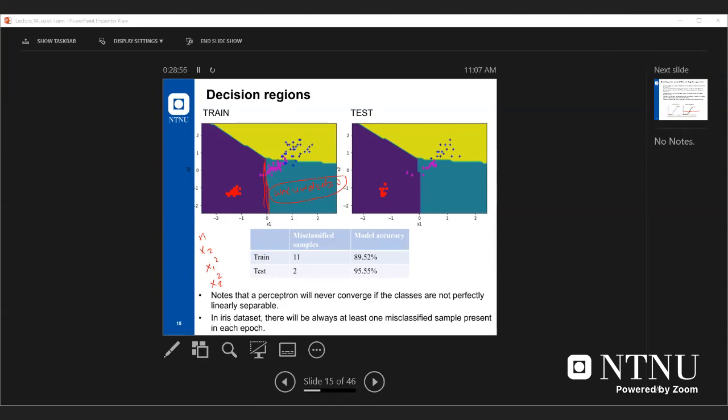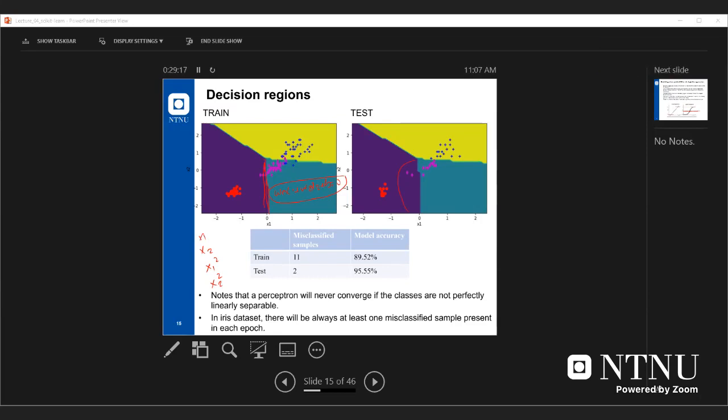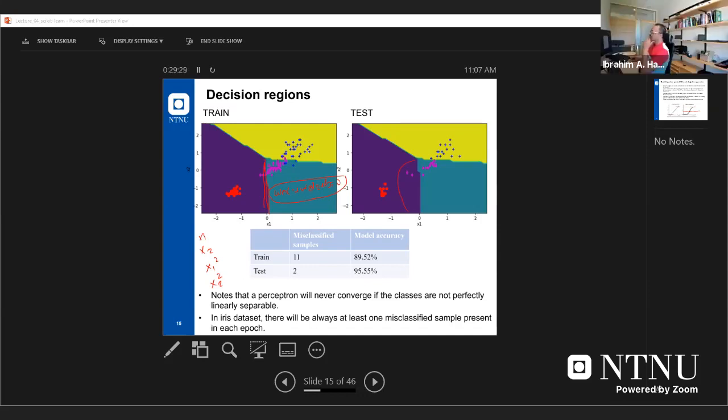Right. So there were some misclassified predictions. One way is to change the linear decision line to a polynomial, a higher polynomial, so we need to add higher polynomials. And one way to improve the model is to change the model entirely from linear regression or perceptron to logistic regression, right? Yes, logistic regression.